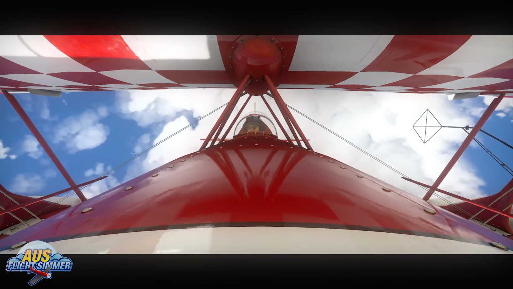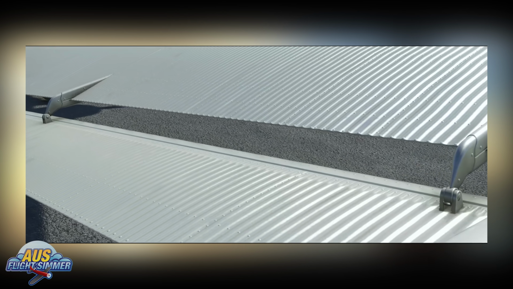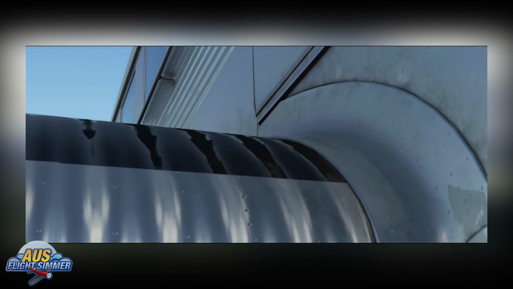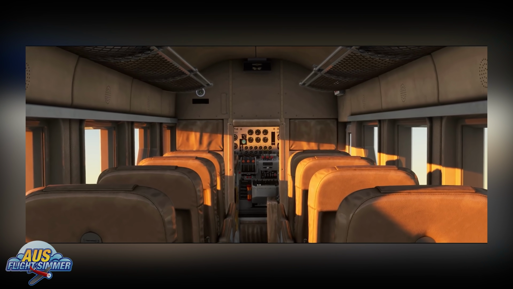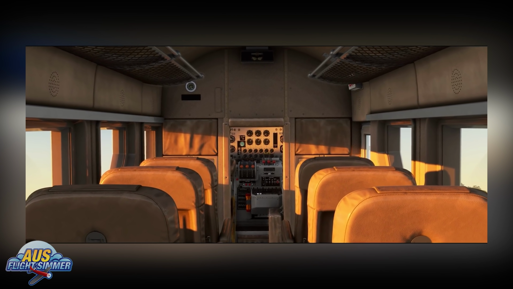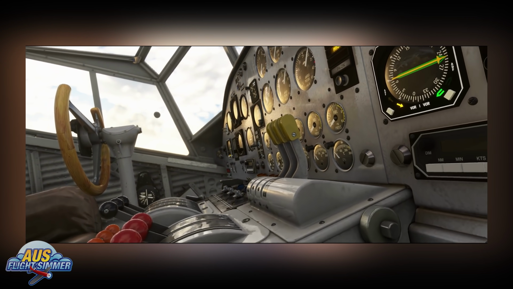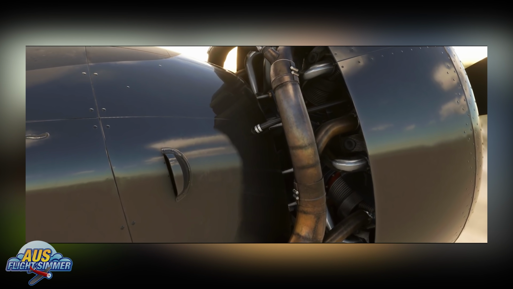The next announcement was the series of local legends. This series will highlight many famous aircraft in regions where world updates will be released and bring them to the world of Microsoft Flight Simulator. With the next world update releasing on the 7th of September, the first local legend will be the Junkers Ju-52. Now, I know you guys are going to tell me off in the comments that I've said that incorrectly, but hey, I've done it again.